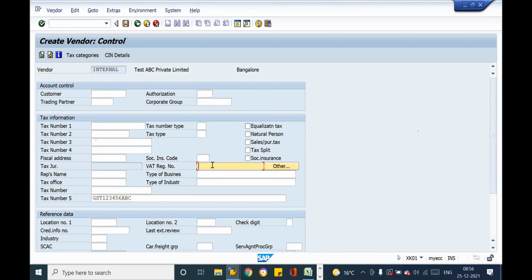We can maintain the VAT registration number. If you see your old applications, we are not able to see this field. In the latest version of SAP application, we can see this field. One or two people called me and told me that they already have the SAP application; maybe in your old application, this field is not available.